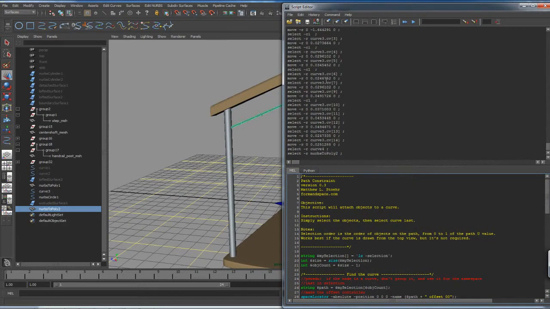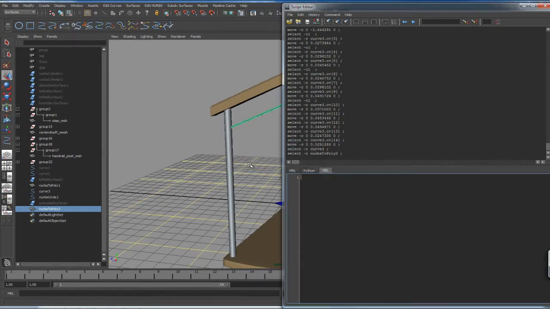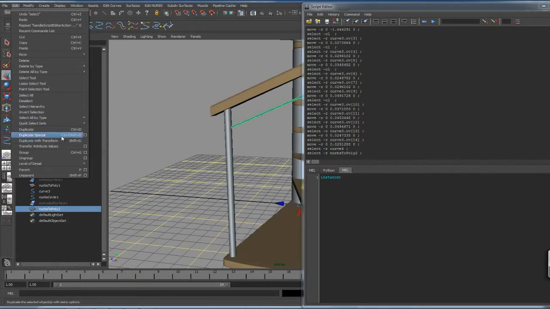If I move it over here, and if you make a new tab and make it a MEL script and type in the word instance with a semicolon, you can actually instance without having to use the duplicate special option, which is the only other way through the interface that I know where instance lives.